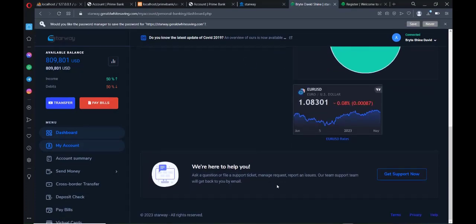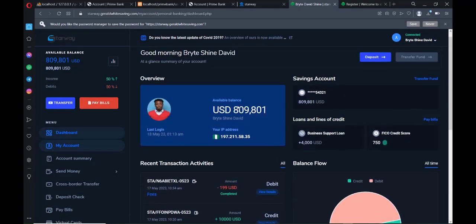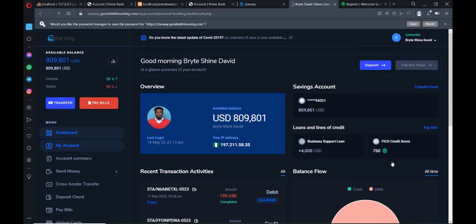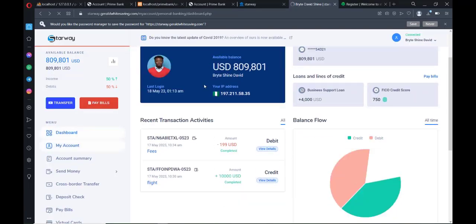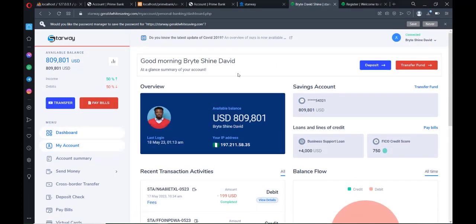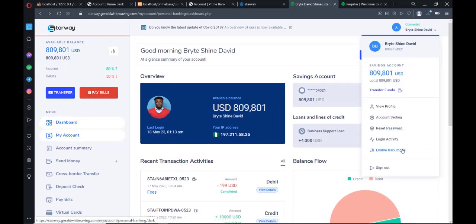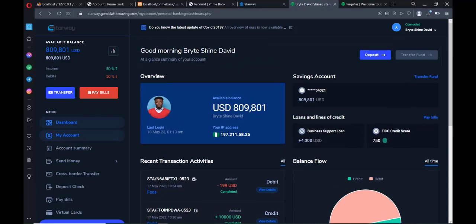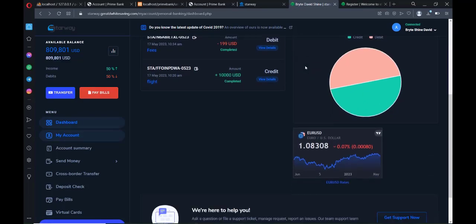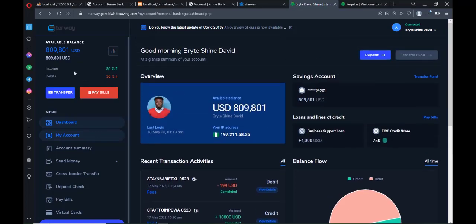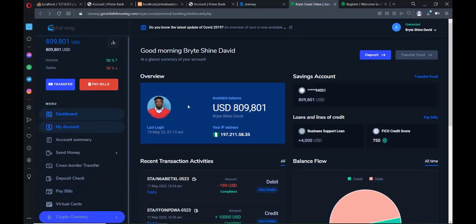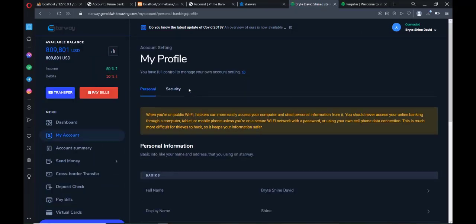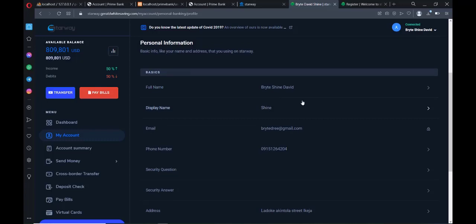You can see how beautiful the dashboard looks. So I can actually change the theme here. You can see now it's on light theme, light mode. So I'll put it on dark mode, which is actually more beautiful for me. So you can see right now. To view the user's profile here, so right now we view the user's profile.